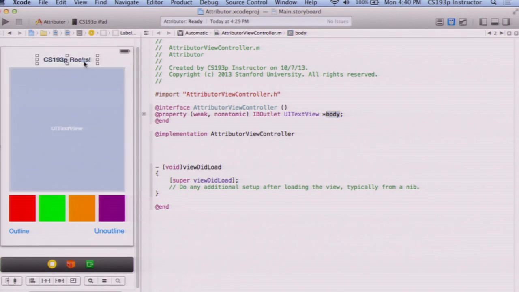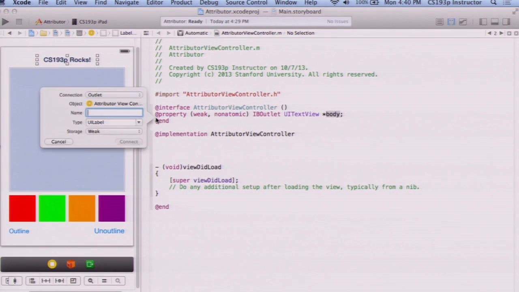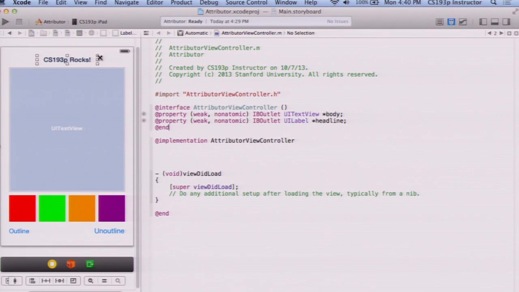I'm going to also grab one to this, and you'll see why later. I'm going to call this my headline. I could call that my header or my heading or title label or something like that. I'm going to call it headline, just here to emphasize that we're talking about preferred fonts because I'm going to be showing that in the demo as well. So we've got this body and the headline. We could conceivably set things about the headline. I don't really have time for that, but we will be setting things in here.